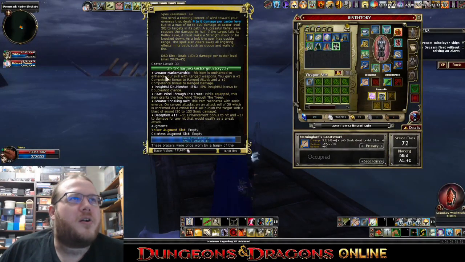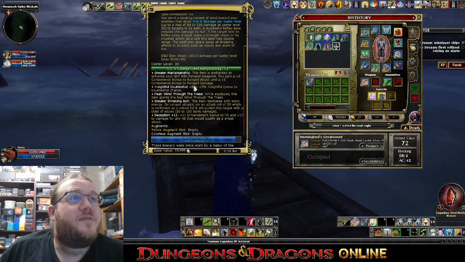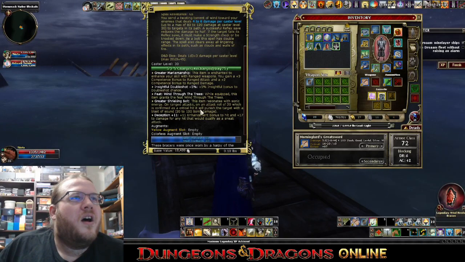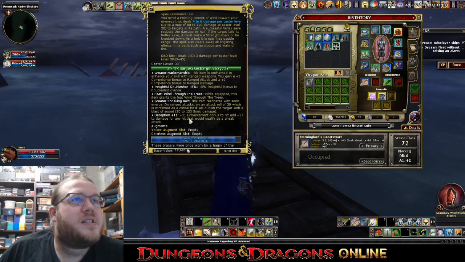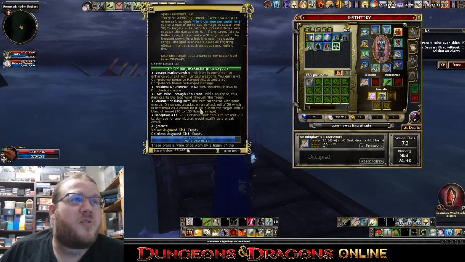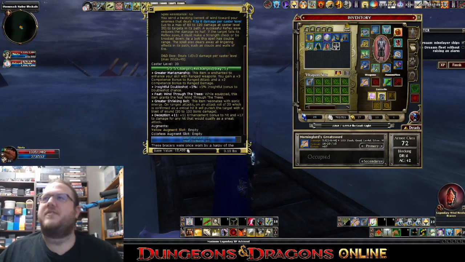Right, greater marksmanship. +3 to ranged attack and 2 to damage. Okay. Competence bonus. Insightful double shot. You get the Feet Wind Through the Trees. Sonic damage on crit. Deception is good. Just having that. Yeah, Deception's a nice little throw on. 2 augment slots. Remind me what Wind Through the Trees does.